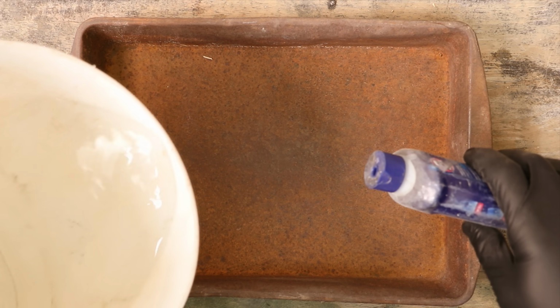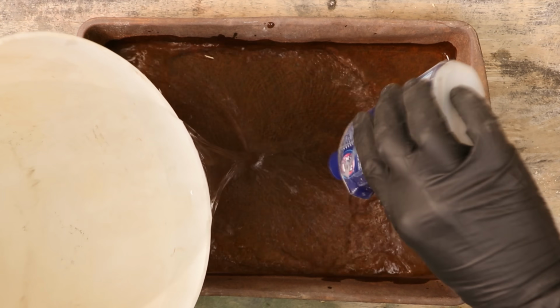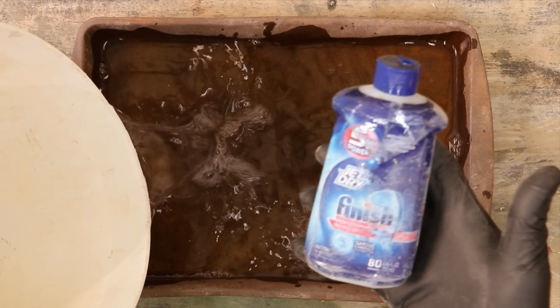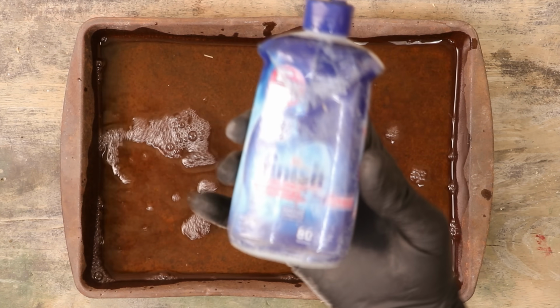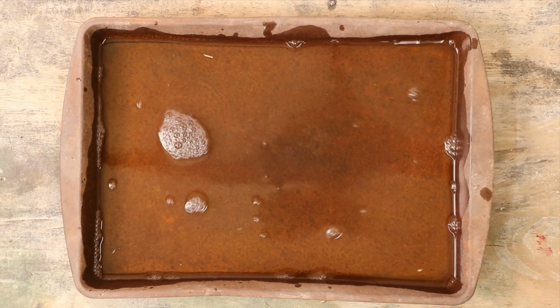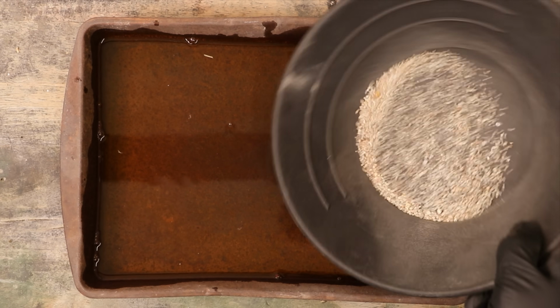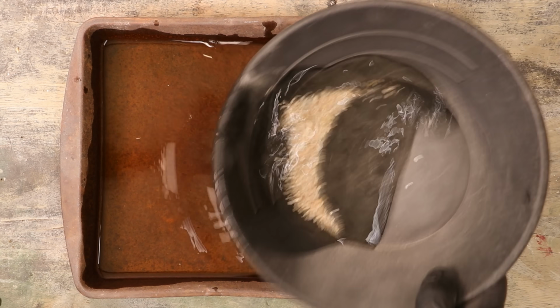I'll add some water and some surfactant. This is just Jet Dry. It breaks the surface tension of the water so the really small gold can't float away on top of the surface tension. Alright, we'll pan this out in the pan that we actually got directly from Foothills Prospectors.